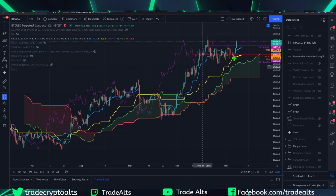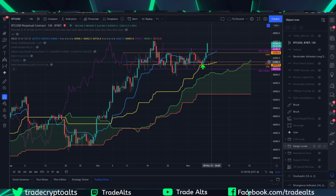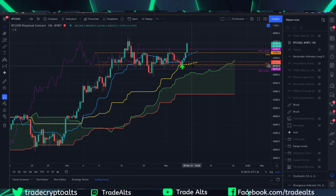So let's not be stepping in front of this and trying to short every bounce. I know that some people do that, but literally just the trend is your friend, right? Now, when I get the bearish TK cross, which is going to happen at some point in the future, I don't know how far ahead, that's what I'll be looking for to exit the trade. All right. So if you get a bearish TK cross, for me, that's good enough. I'm out of the trade.